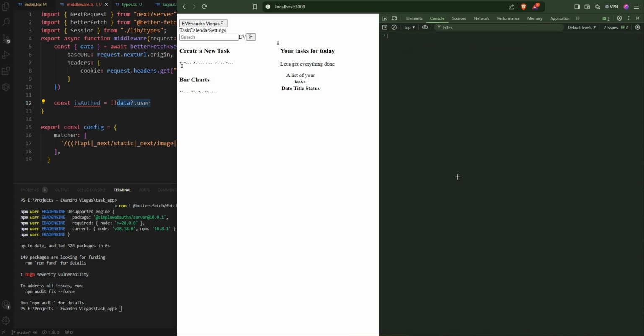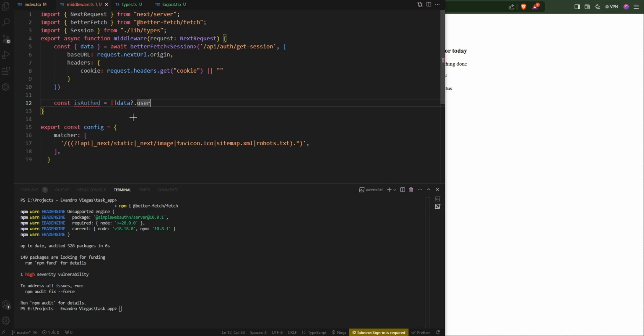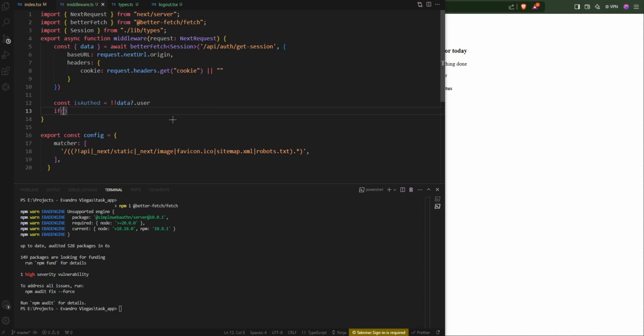For example, if I have a string of hello and I put these two exclamation marks, this is going to transform this value into a boolean. If I say 0, which for JavaScript is false, it's going to say false. If I say 5, this is going to say true.